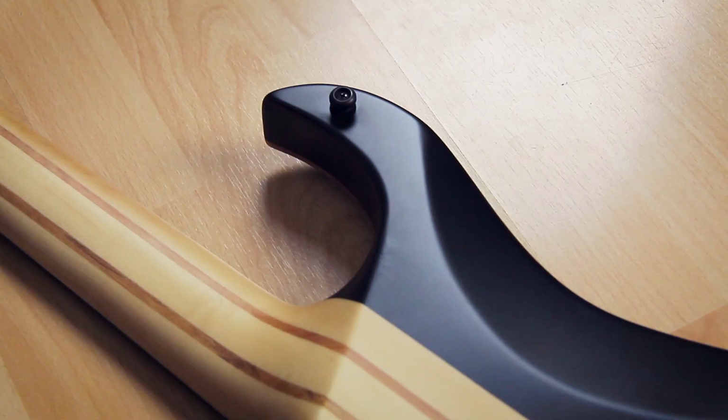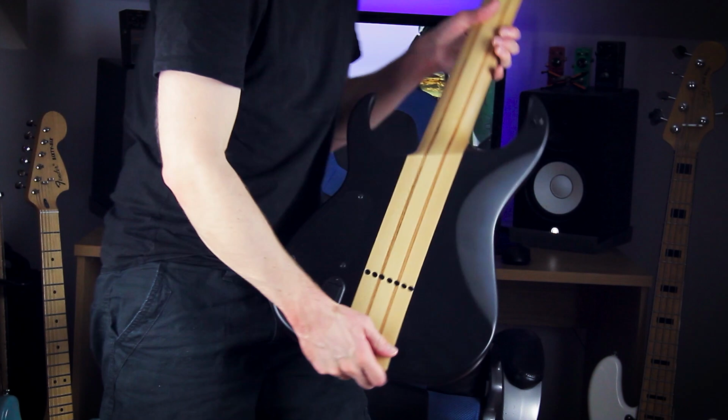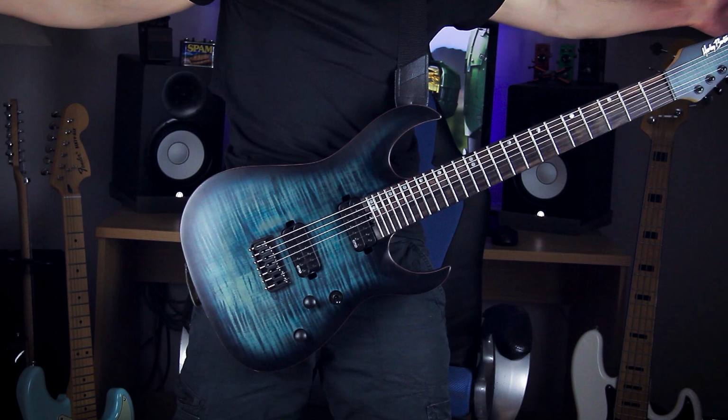And the strap pins are positioned on the back of the upper horn, which means neck dive could be an issue. I haven't actually tried this on a strap yet, so let's test a theory. Strap. All right, is this neck heavy? Eh. Sort of. So yeah, if that bothers you, that might be an issue. Also, the scale length on the 7th string is 25.5 inches, which is kind of... eh. Some people will hate that, but so far, so good for me, at least in standard tuning.